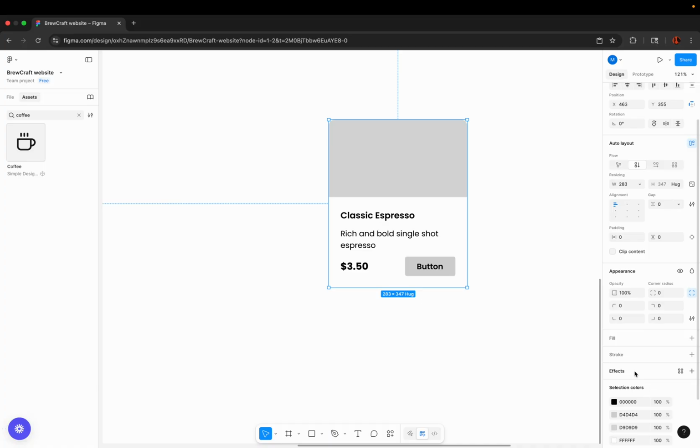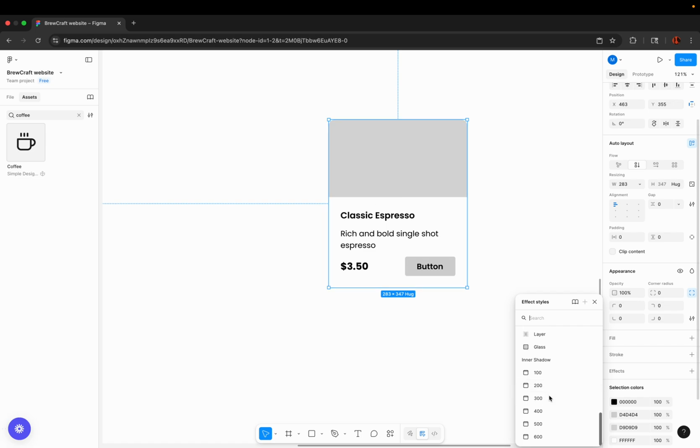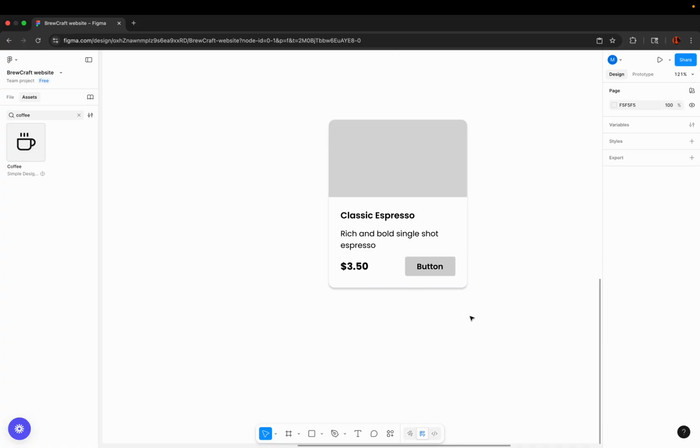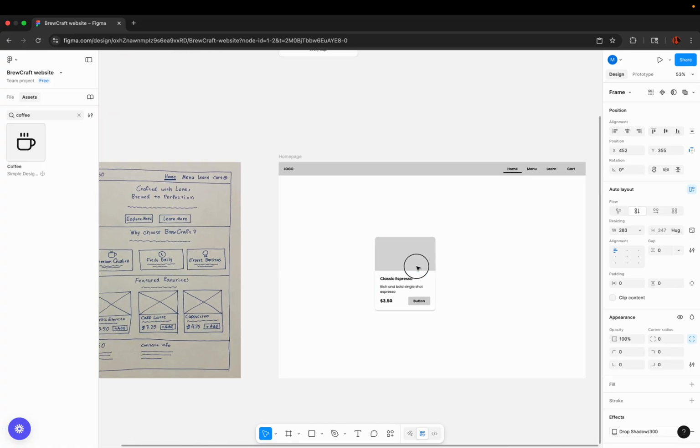So go to the effect, click on apply style, scroll down and maybe choose the drop shadow 300. Okay, cool. So it added a kind of nice subtle drop shadow to my card.